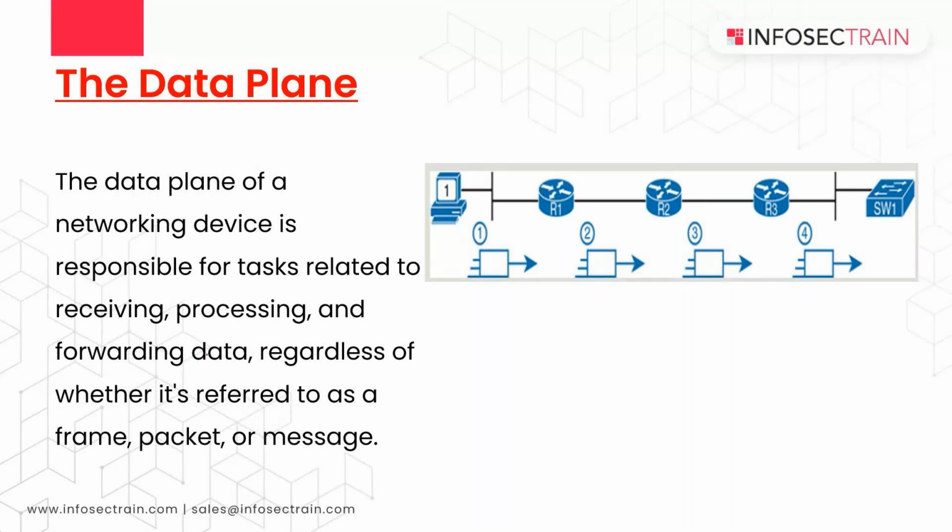right? So in this image, you can see what is happening. It is showing how routers forward IP packets. If you focus on the layer 3 logic for a moment, the host sends the packet to its default router, and then router 1 does some processing on the received packet, makes a forwarding decision, and forwards it to router 2 and then to router 3, and they also receive, process and forward the data, and then to router 4 and to the switch, right?